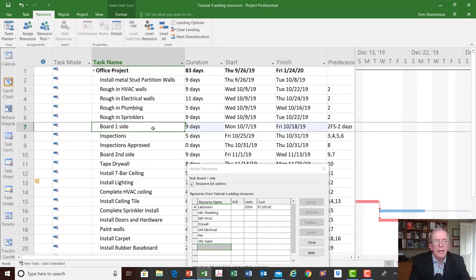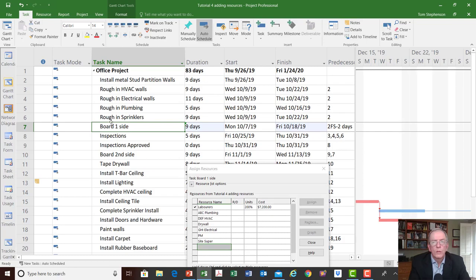So that is adding those particular activities there. You might have an activity that you want to add to this. So let's go here. I'm just on board one side. What I'm going to do right now is I'm just going to click on what we call scroll to task. So you see the board one side here.